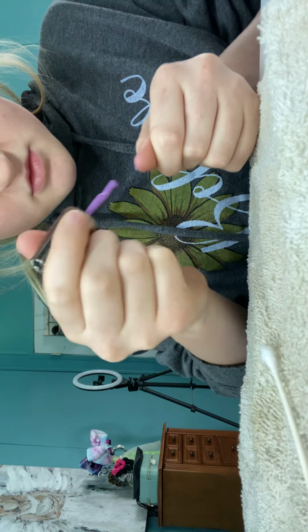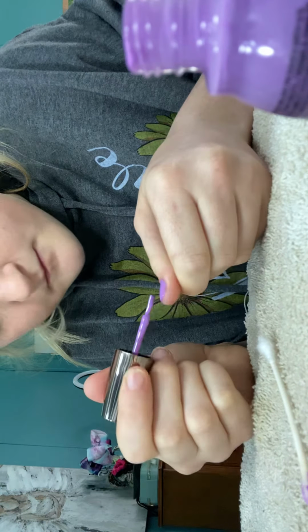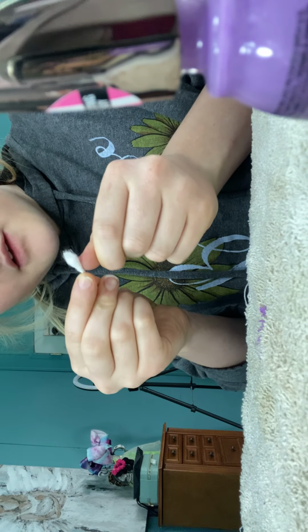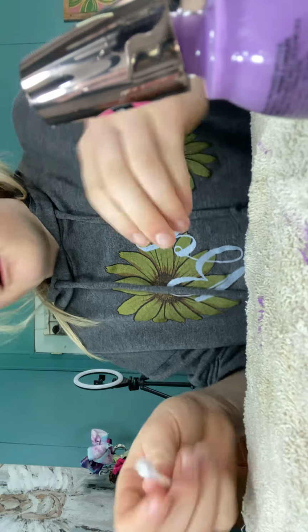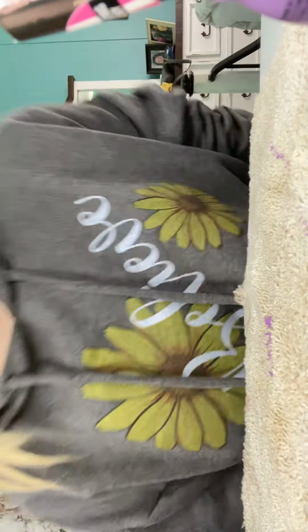Okay, that one helped. Oh god, I almost got fingernail polish all over. Okay. Guys, I'm making a huge mess. This is like a completely fail, if you want to call it. Okay, this is how it turns out. I'm going to, you know, wipe it off. I'm getting fingernail polish everywhere. That's the reason why I put this down. Okay.